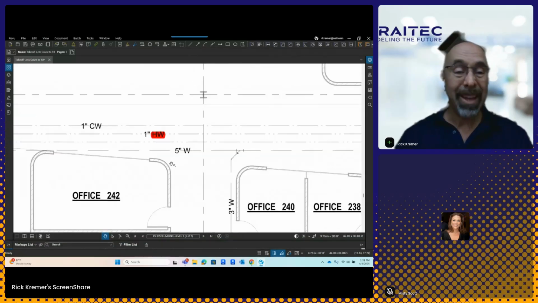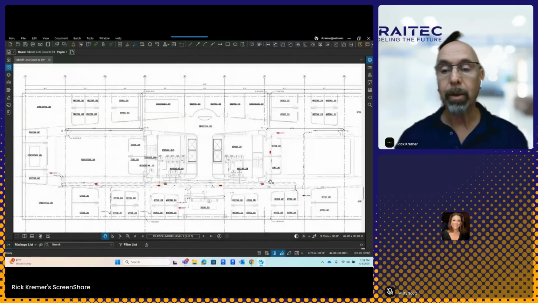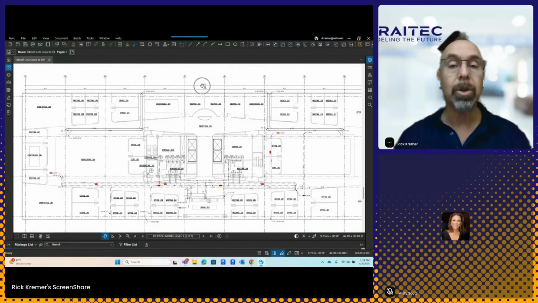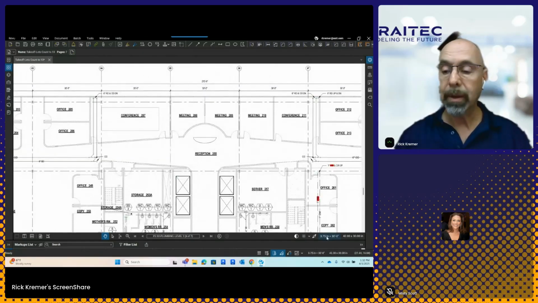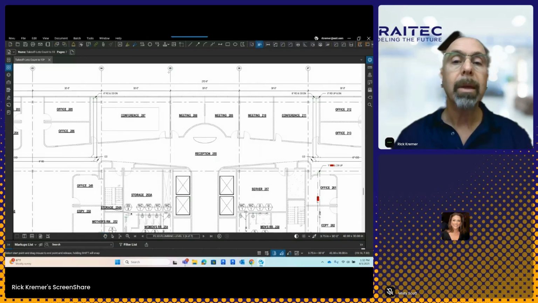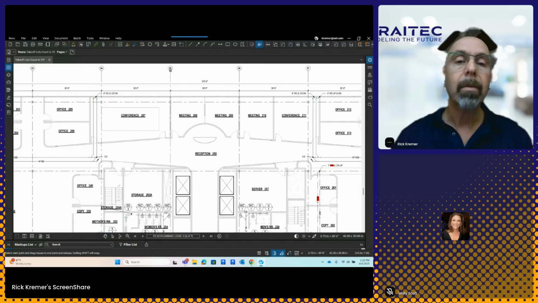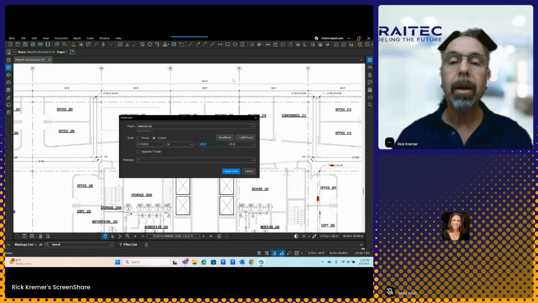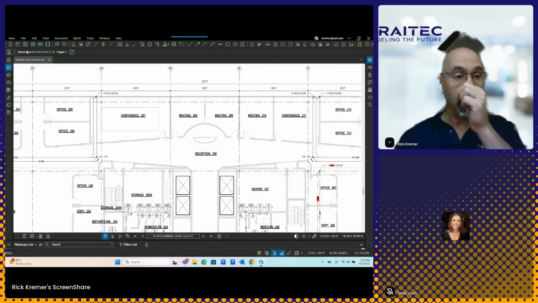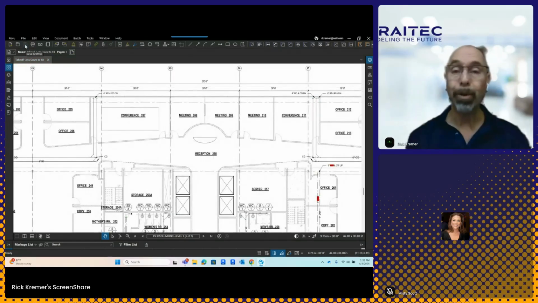Something else that I can do. So why do I do this? So I can easily go through and find them, so I can now find out what my linear length is. So what I do first is I'm going to go through and calibrate this drawing just like I did before. 30 feet over here, calibrate, known dimension from here. Whoops, let's try that again. Calibrate from here to here, 30 feet, done. Now, when you save this calibration, it saves it to the PDF, so you don't have to do this over and over again. You can do this once, set it, and forget it.